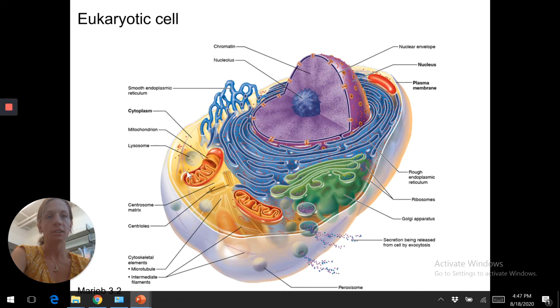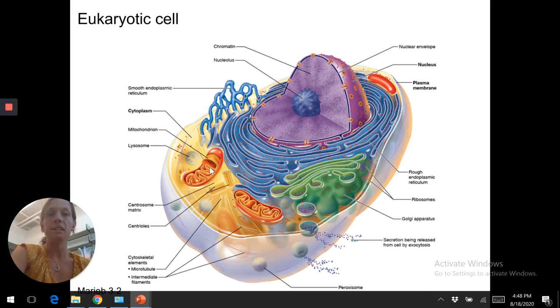So the cytosol is the aqueous solution in between all of the organelles. And all these organelles are shown here. I'm going to highlight a few. The endoplasmic reticulum, there's smooth and rough. Rough endoplasmic reticulum is rough because it has ribosomes. Ribosomes make protein, so this is involved in protein production. Smooth ER, on the other hand, is more important for lipid production. So steroid hormones are going to be what I care about most in the smooth ER.